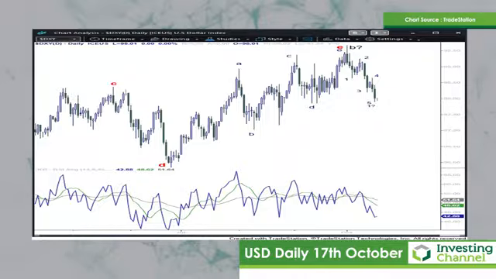If the interpretation is correct of a C wave, the US dollar will start to decline in fives corrected by three wave advances. And you can see on this chart that I've added a small 5-wave decline from the potential B wave high, which we have labeled as the week ending the 4th of October. And you can see that small 1, 2, 3, 4, and 5 to the downside.